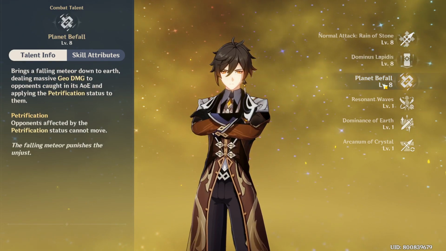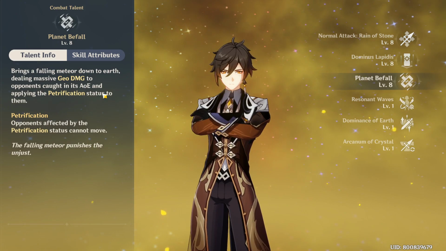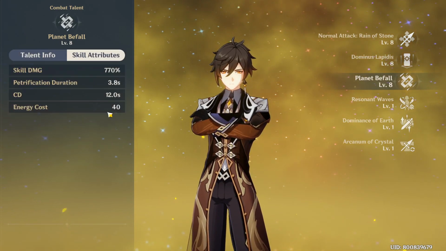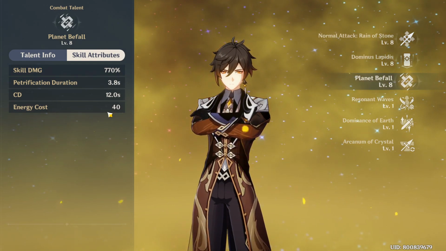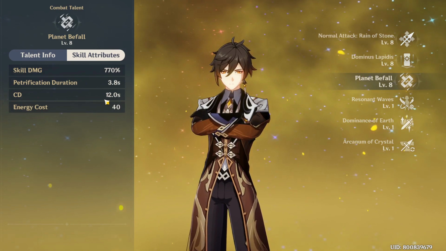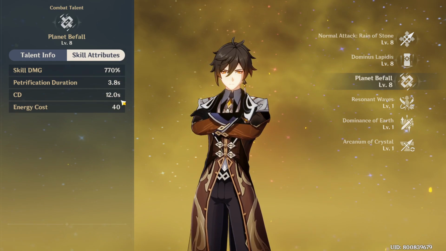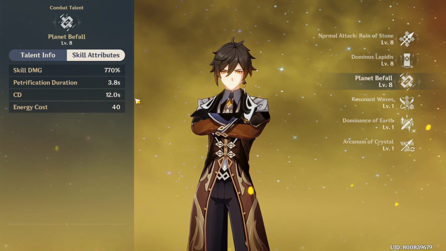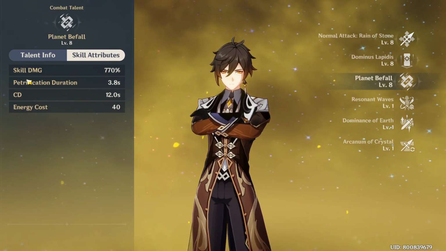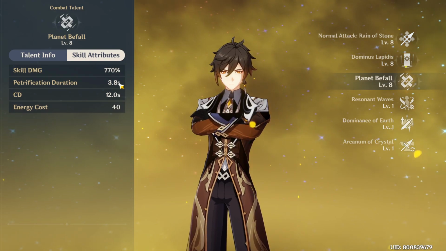This is the thing that surprises me, this particular skill. It causes petrification, it deals massive geo damage, and the energy cost is only 40. I was like, what? Cooldown is 12 seconds. I've never seen an elemental burst with this speed of a cooldown and this low energy cost. So that means this is going to be pretty spammable. You can spam this constantly and the skill damage is really high. Petrification duration is decent.